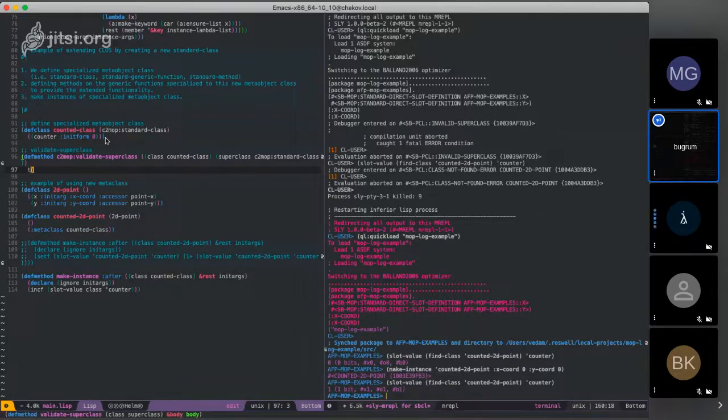Really? But wouldn't you want to check to make sure that the superclass that you passed in is valid? In some cases, yes. You might be defining a custom metaclass where the allowed superclasses that aren't instances of your metaclass is more constrained than just any standard class.